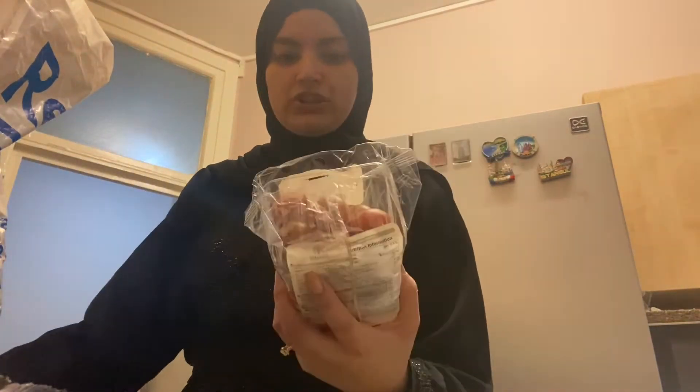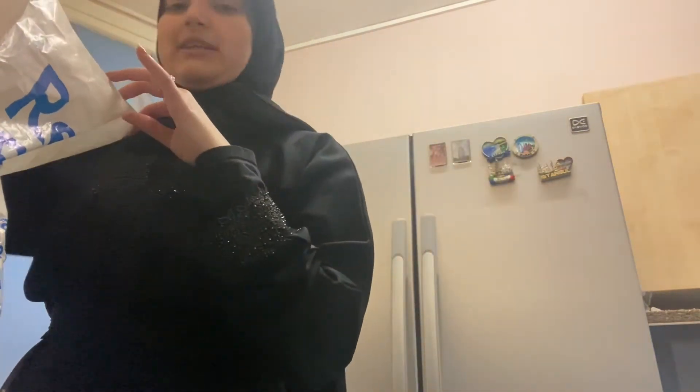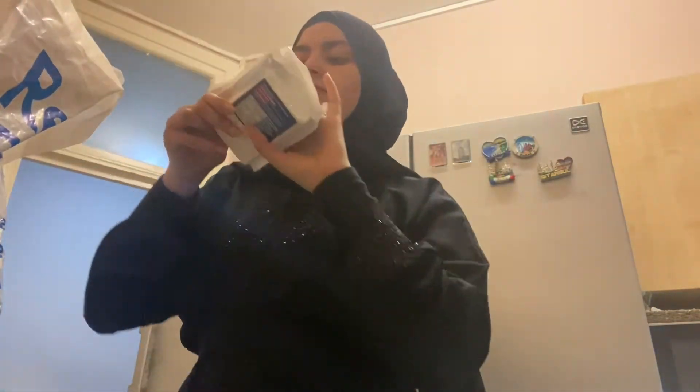I got some plum tomatoes - these are my favorite. I got a pack of those and a pack of the normal cherry ones. I prefer baby plum tomatoes over cherry but I thought I'd mix them up a bit. I also put a big tomato in it as well because I feel like it gives it kind of a barbecue flavor when it comes out of the oven.